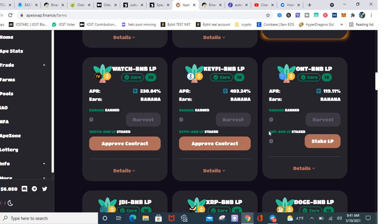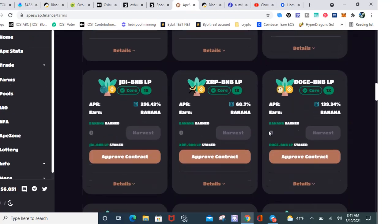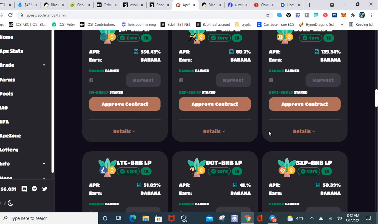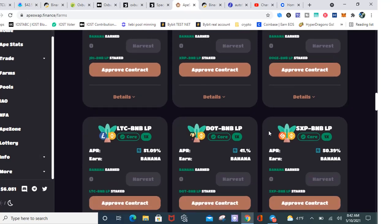And I knew it was going to be a pullback because there were a lot of people who got in earlier than me, lower than $2.78. So I knew that they were going to take profit. So I was like, shoot, let me take my profit, because I don't want to give up that 4x gain. So I took profit. I don't have anything bad to say about Ape Swap. It paid well. It paid out every day. They still got a hell of a community. The developers keep pumping out stuff. They have partnerships. I really still do like Ape Swap a lot. The NFAs are going real well. It was just a business decision I made because of the profit. I just wanted to lock those gains in.